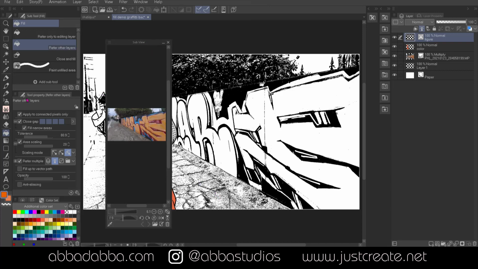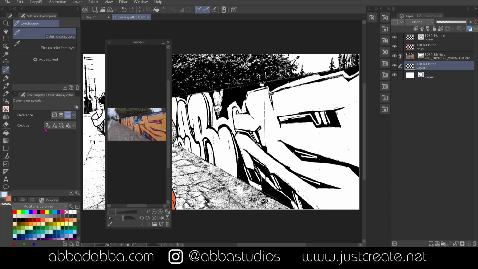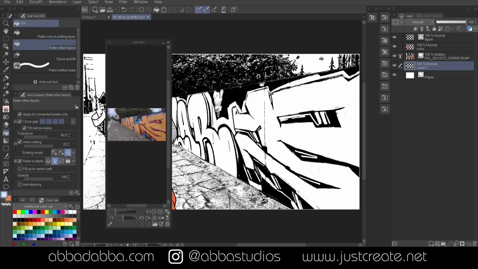So here I have my folders, my layers, and I have my reference layer selected to multiply. And I'm going to choose that as my reference layer because last time I didn't have it set to multiply and we couldn't see beneath it. And I want these background colors to be underneath the figure, not on the same layer as the figure. Now I'm using the eyedropper tool to select colors from the image and then use those colors on the background layer that I have.